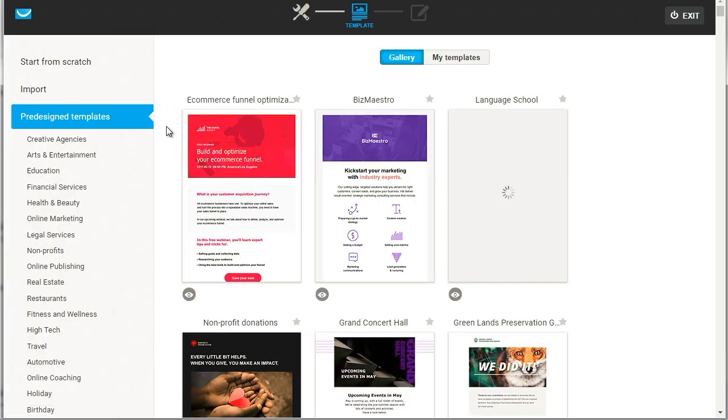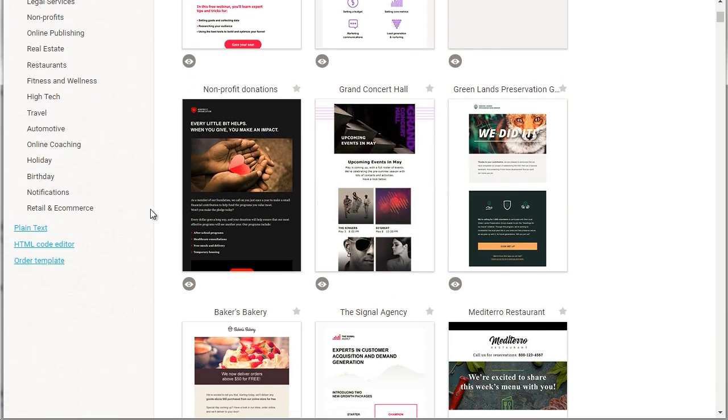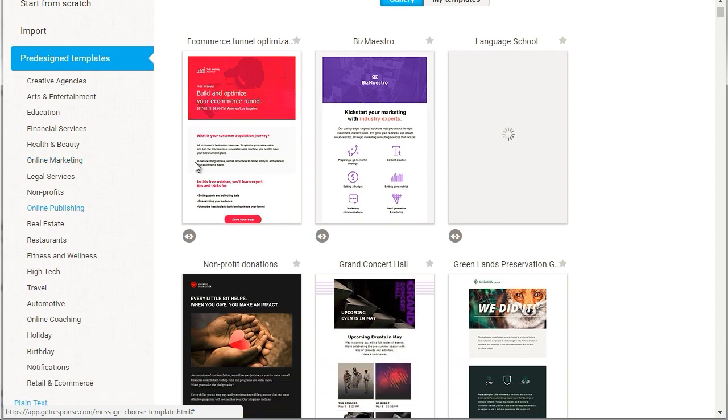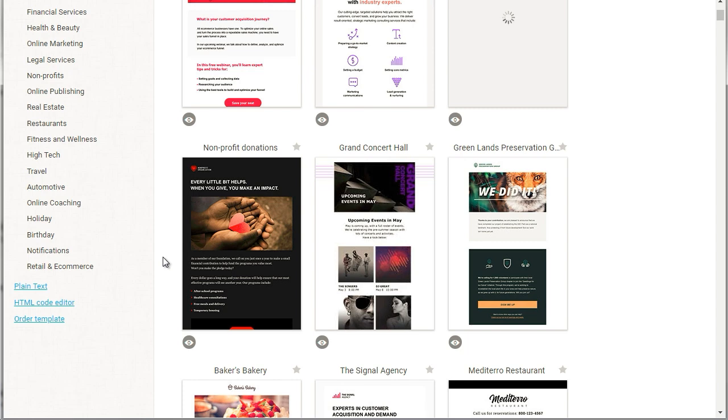Now, it's at this point you can decide what you want to do next. You can either choose pre-designed templates and make it pretty, or you can simply go straight to plain text, which basically means there is not really going to be any graphics or anything. It's just going to be plain with links, or you could do the HTML editor. So it's really up to you. If you're just starting out, I would highly recommend that you choose one of these templates because they look really nice. And unfortunately, people do judge you by what they receive. Now, it really depends on your audience. If they really just want the content and they want the report.